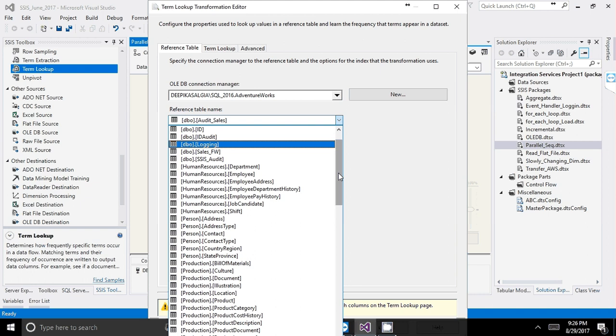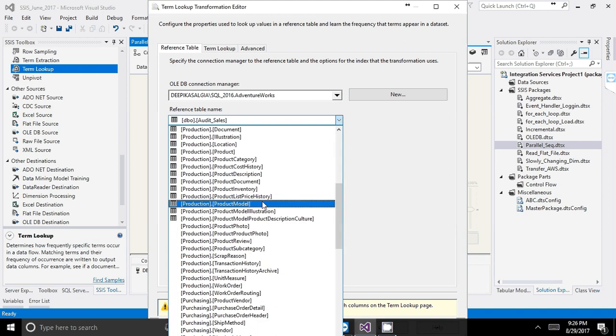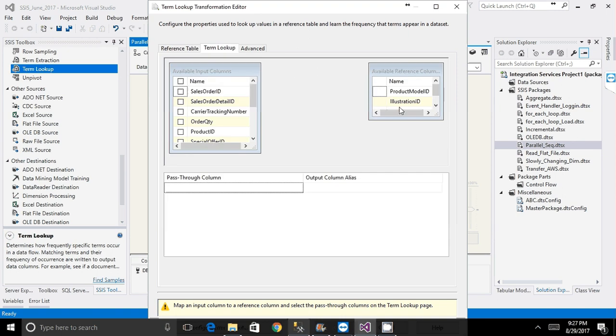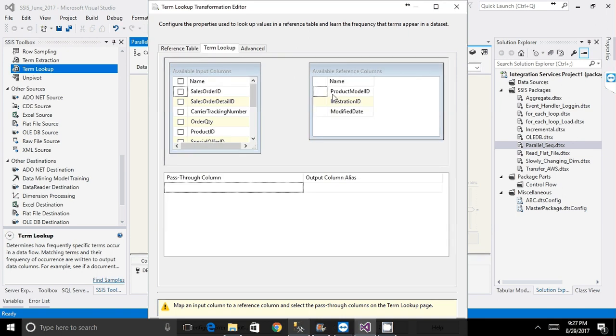So then what you're going to do is, let's say I go for Production.ProductModelIllustration, and in the product illustration column, you are going to do a lookup, let's say you have a column in here which contains the similar thing. So you're trying to do a term lookup.